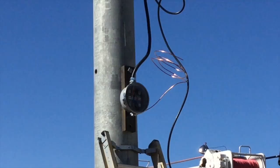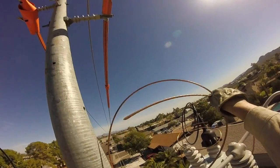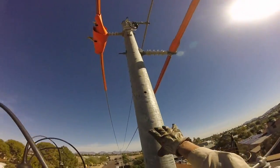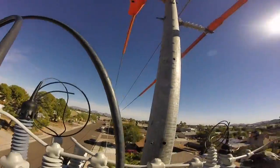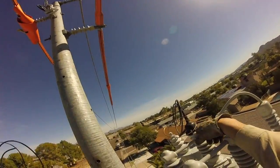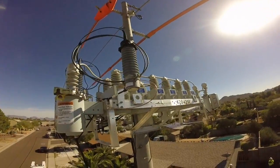Let's listen to Buck up on the pole tell us about what this changeout does for APS. It's just changing the capacitor out with a new capacitor. After this, we're going to have new capability because the PT is now mounted on the capacitor bank, where the old one was mounted on the pole — that caused a lot of problems. We need a six-conductor control cable from the junction box down to the control box; the old ones had five conductors, missing one wire for the ground current sensor. So we had to get these new banks with the PT mounted on the rack and six-conductor control cable. Now it's just firing up the capacitor, hanging the cutouts, doing all the grounding, and putting it online.